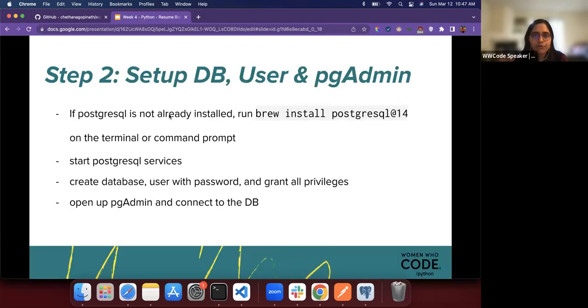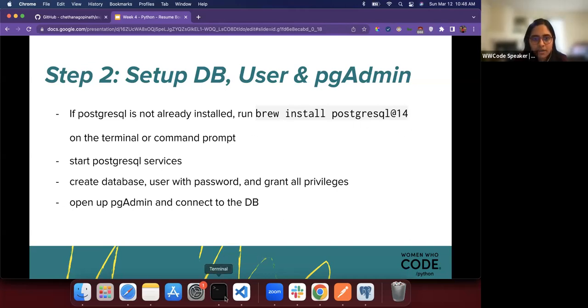Before going into that, if you don't already have PostgreSQL installed and you have brew, use brew to install PostgreSQL@14, which is the version, so just install that.